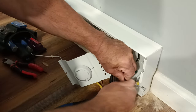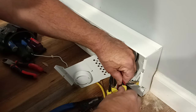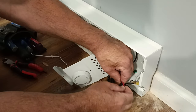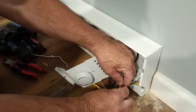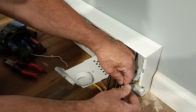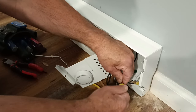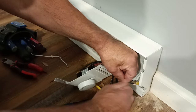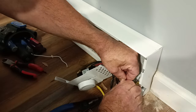How come this one doesn't feel like it's tightening? I'll take it off a little bit more. Back it off. See how that wire nut pushed it down? So I'm going to start it over again here. Like that. And I'll do it again. Got to make sure the wire nuts are tight. Now it tightens. See how it tightened up?